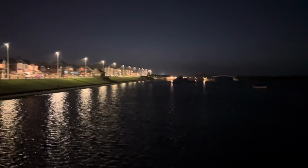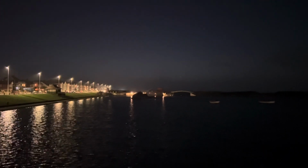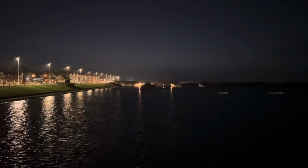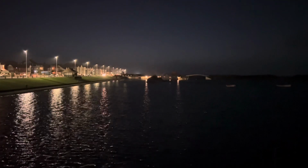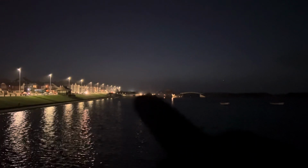This is where sea cadets come and ride the canoes and kayaks. As you can see, the bridge is over there. Then you've got the other side of the Boyton Lake. Then you've got the Zipwire Park over there. And you've got, I think it's called Dolly's Chaos Cafe over there.